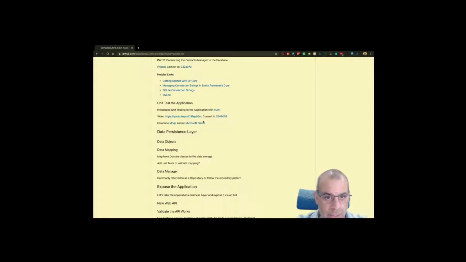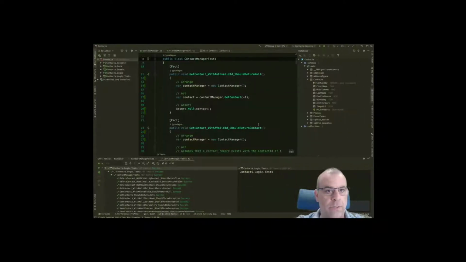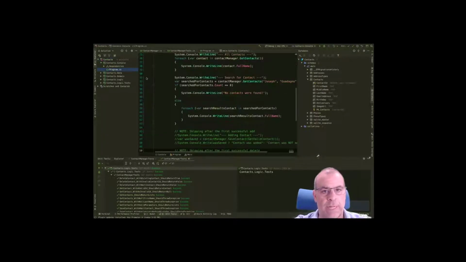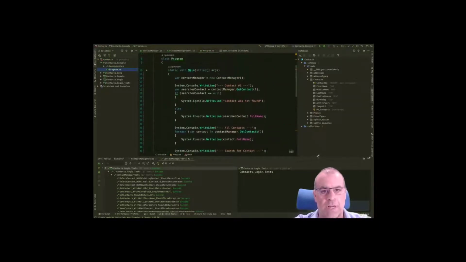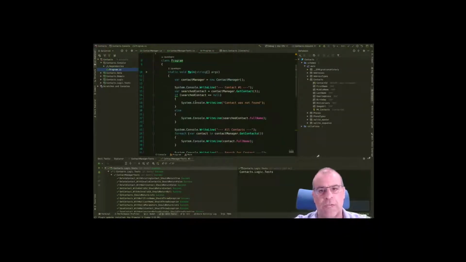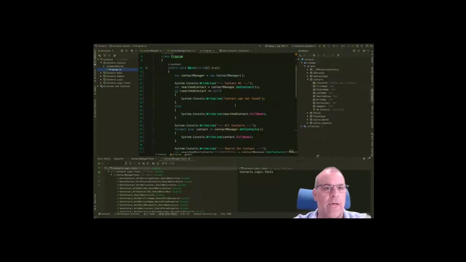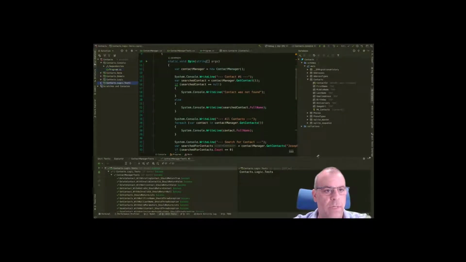So right in here is where we would put the adding dependency layer. So let's go take a look at the app. We have a console app, which we were using during the very early stages to test that the functionality was working. If we open up our program.cs, you'll see a whole bunch of console write lines and stuff where we actually call our contact manager.